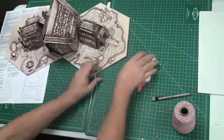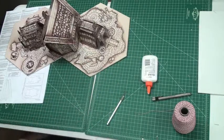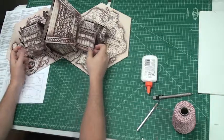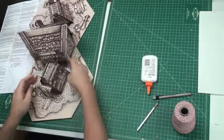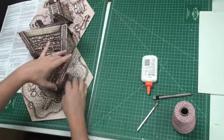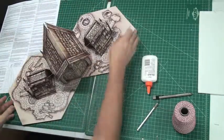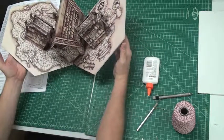Alright, so that is the Viking Village, and it's a pretty neat one because you can open the side flaps here. You can open these up. You can put your figurines inside. You can put stuff on top. You can open up the top. And let's see if the whole thing folds flat.